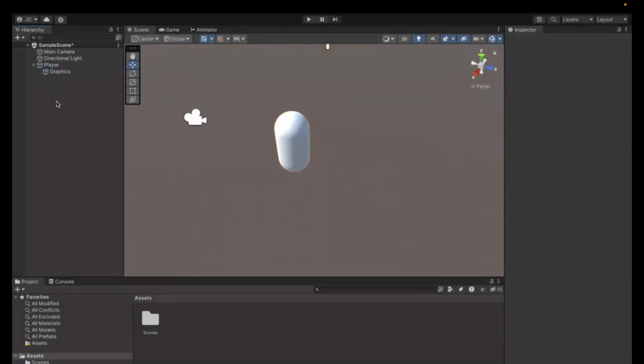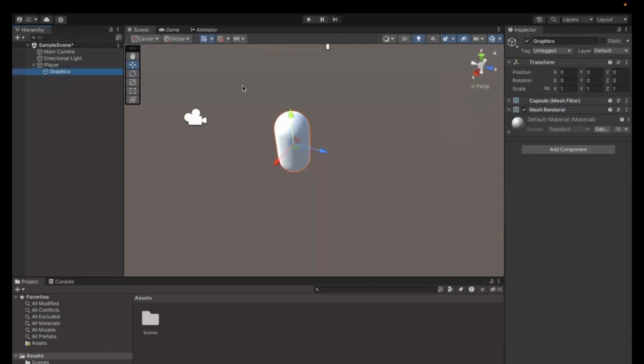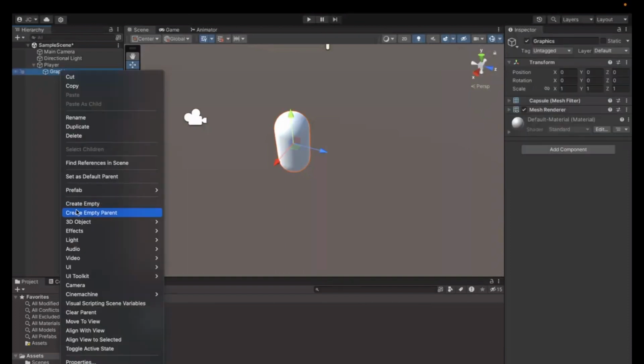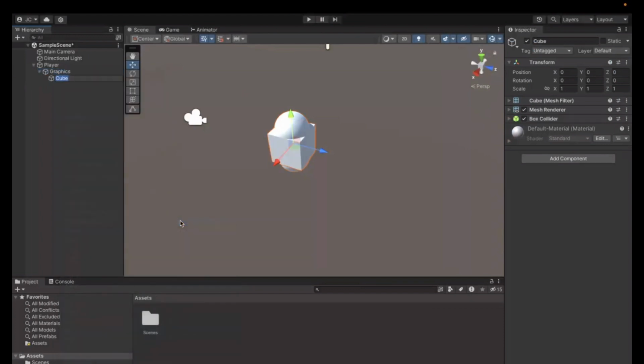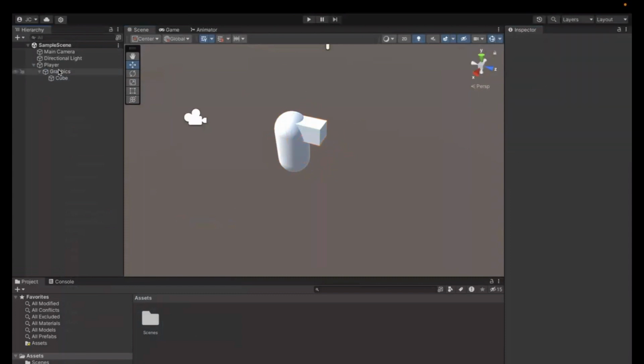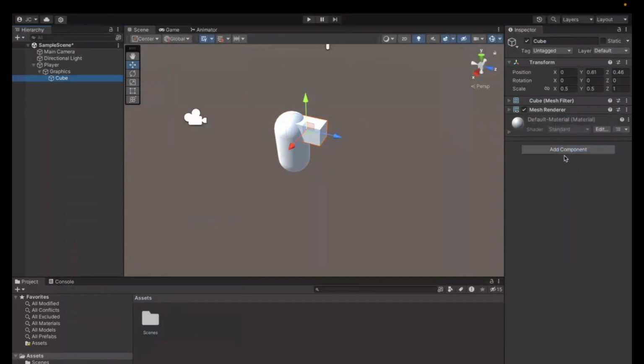Now, since there's no visual indicator of which direction this graphics is facing, I'm also going to create another 3D object, a cube. I'm going to go over here. This is the Transform. I'm going to go to the position and move the z-axis forward. So now it's facing forward. And I can just scale this up right here. There you have it. Let me just remove this real quick. There you go, and that would be the visual for the player.